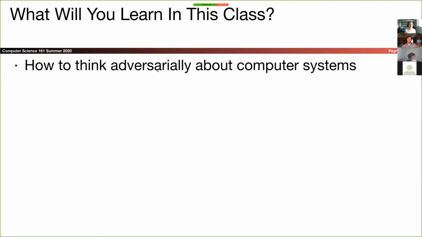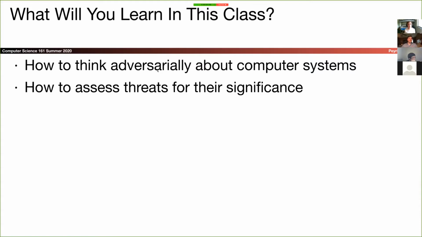So firstly, we want to teach you how to think adversarially about computer systems. It's not really enough to just know about attacks or know how to defend against those attacks. A really key aspect in security is being able to think like an attacker, and that's a key part of defending the system: being able to look at it like an attacker would. So that's one skill that we're really going to try to give you. And in fact, 2 out of our 3 projects, you'll be attacking systems in various ways. So you will learn a good amount of adversarial art during this course.